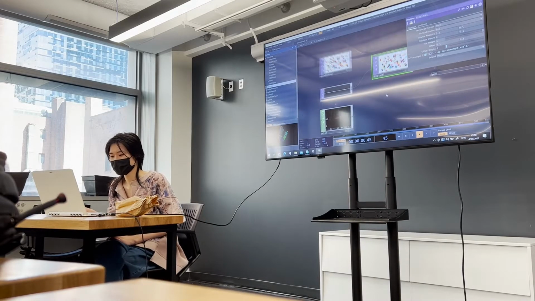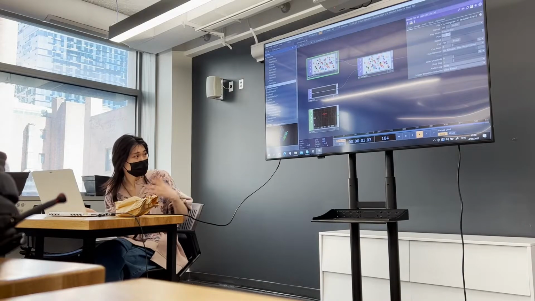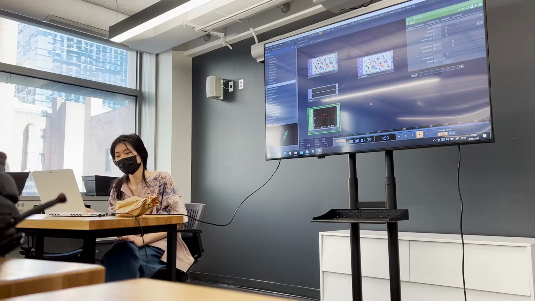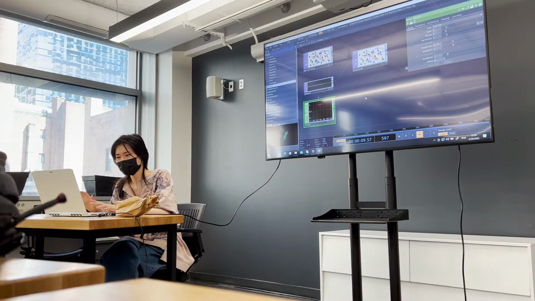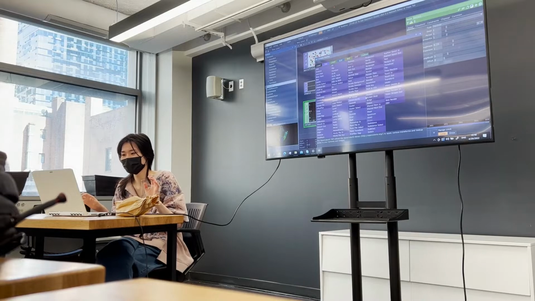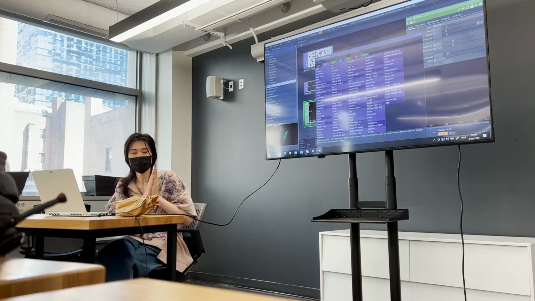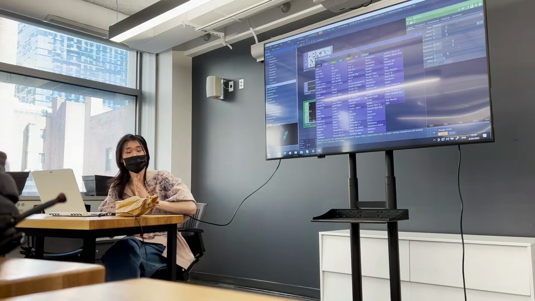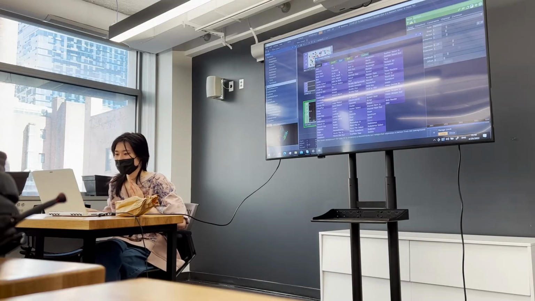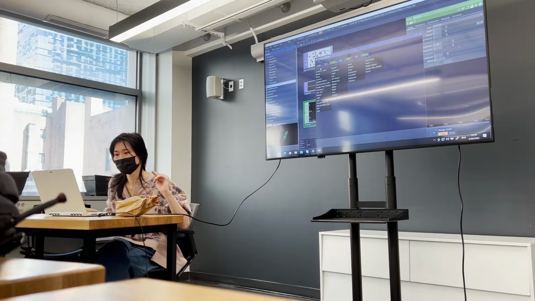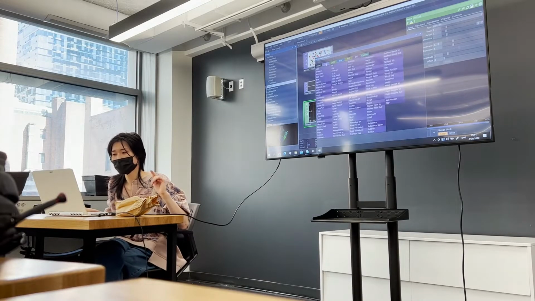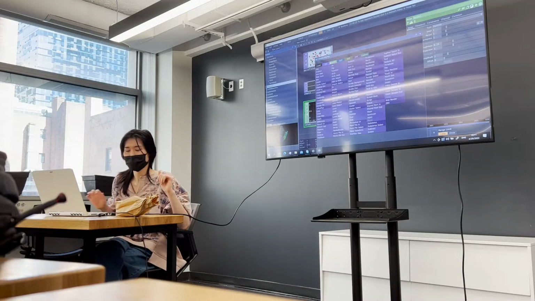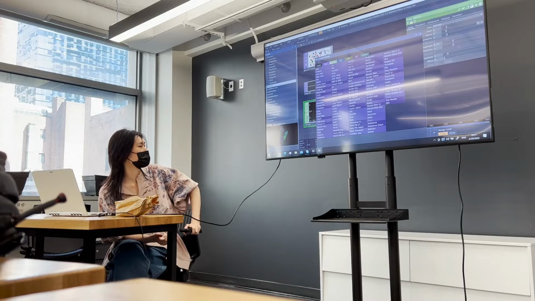And there are some special nodes. See, this one's purple, this one's green. The reason is that they're from different operator families. If you press Tab, you're going to open up the window for adding a new node to the project you're doing. And you can see there's a couple of categories. The first is COMP, the second one's TOP, CHOP, SOP, MAT, DAT, custom. It might be really confusing what they mean.